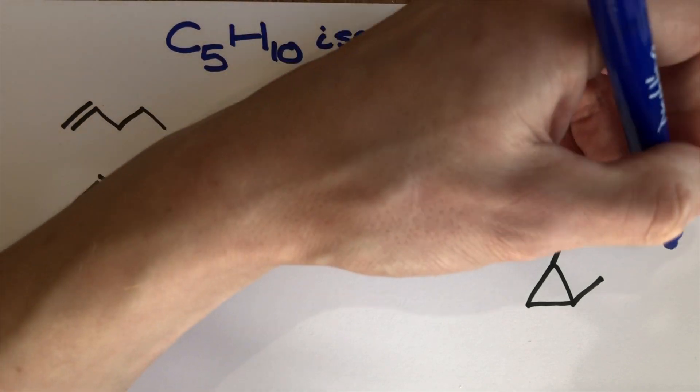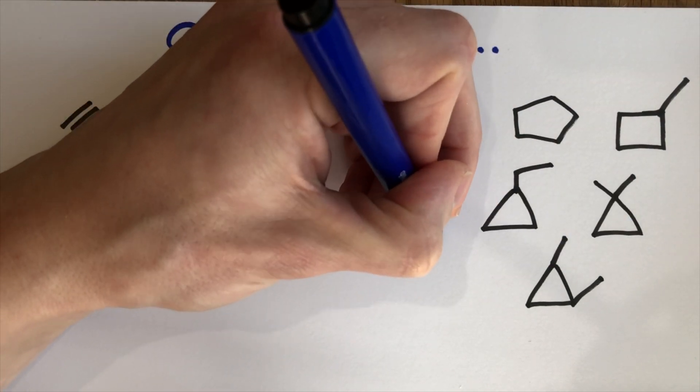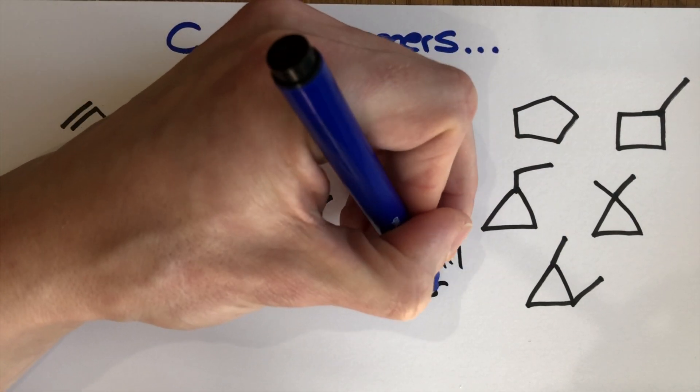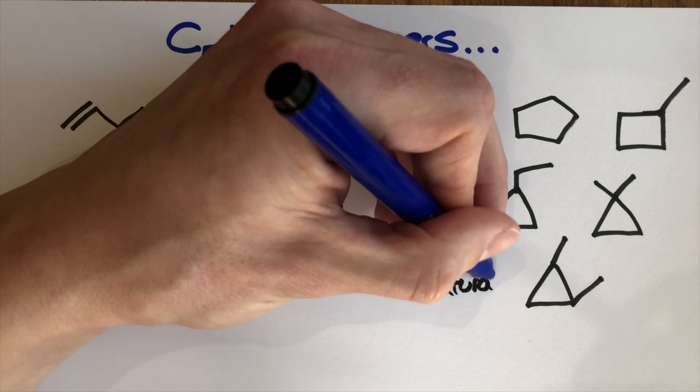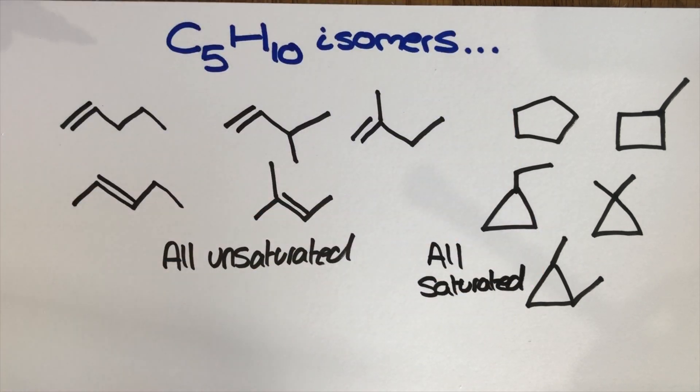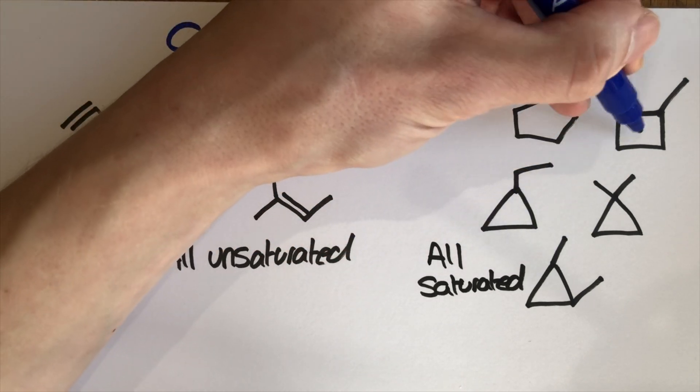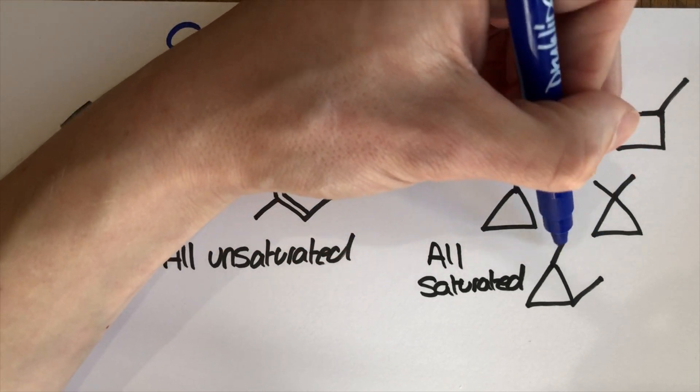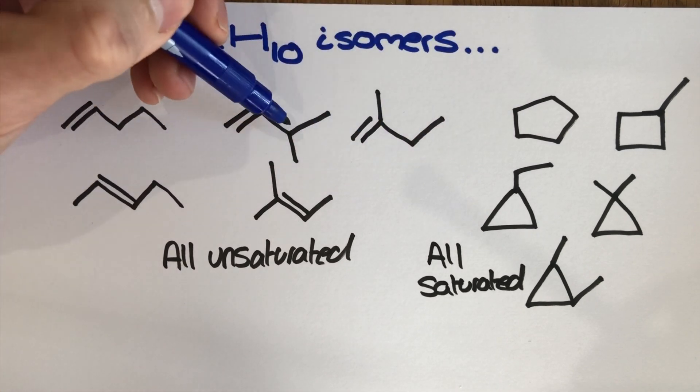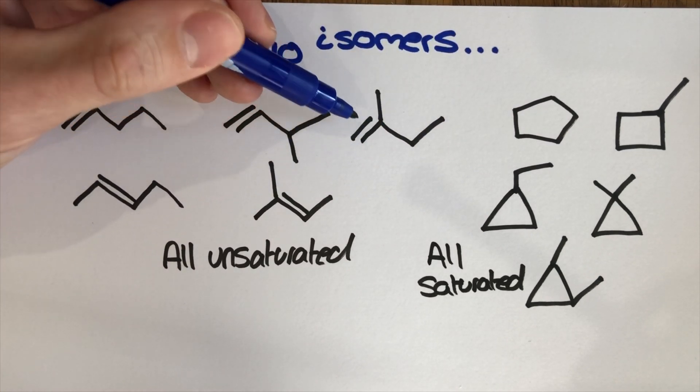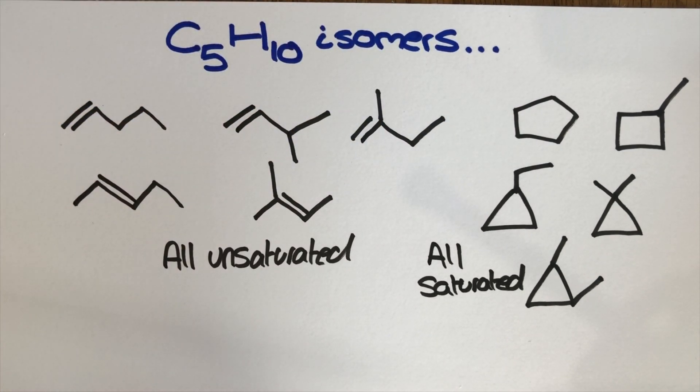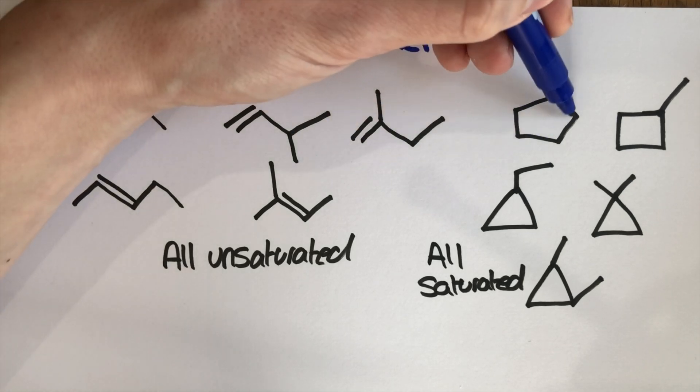Now here one of the differences in contrast is that these are all saturated. We could also say that these four, so looking at the ones with the branches, are all branched similar to these three here. So my only non-branched examples on the screen right now are my two originals over here and this cyclopentane.